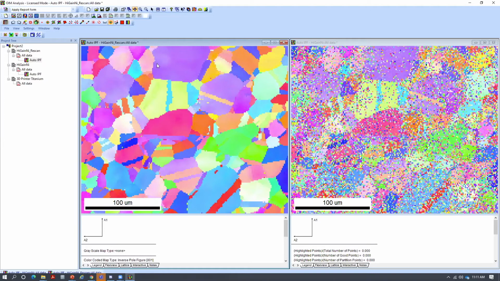So we can see that this deformation here is basically in the sample, and it's completely lost in the noise here. So very fine deformation is still seen even after running through things like NPAR. And the same thing here, you can see there's deformation here. That said, you can lose some very fine level features. If you look right through here, we can see that there's a twin here and we're losing it.